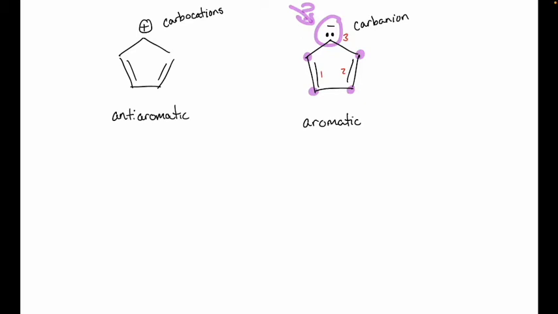This carbon here can decide whether or not it wants to put that lone pair in a p-shaped orbital like this, which would have it participate in the ring, or it can put it in a different shaped orbital and not participate at all. And it's only going to decide to put it into the ring if it makes that ring aromatic. All right, so let's look at the flip side.